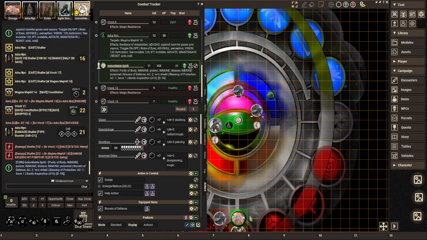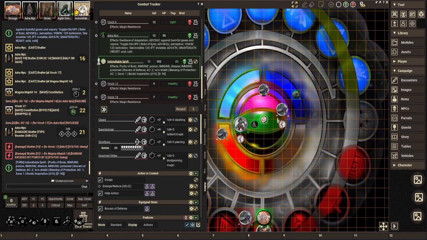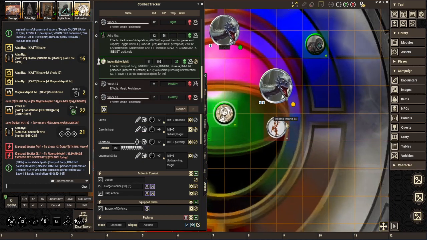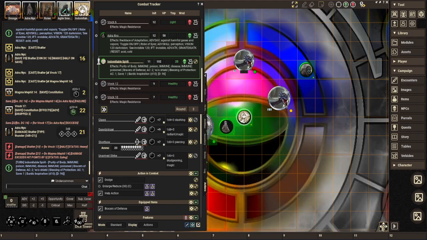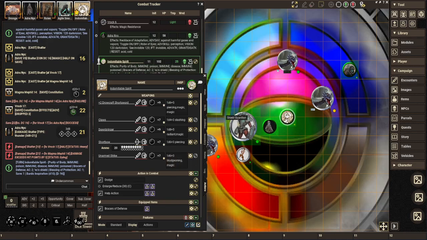Oh, that was easy. Nice. Alright. And this thing's on the ground, so Spirit's just gonna go ahead and take her weapon. And by weapon I mean Dawnbringer.